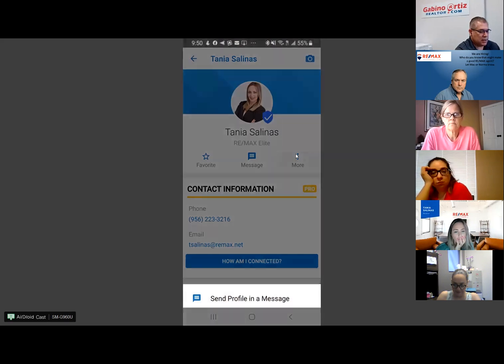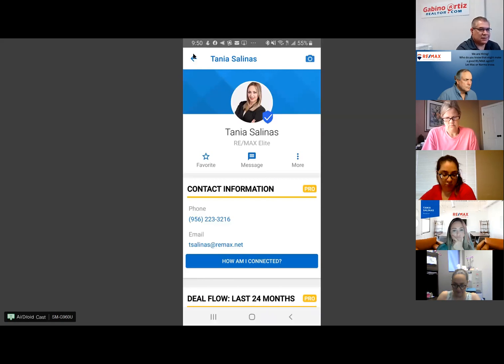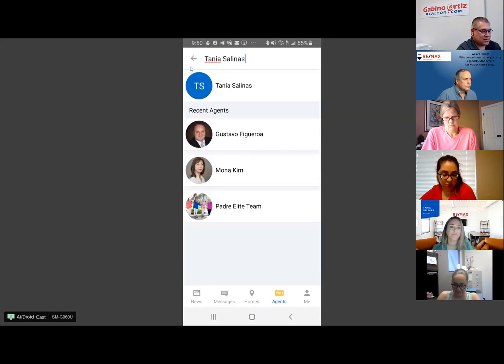So when you click on that, you can send this information to anybody else, but you also have the option to add more information on there as well. So when you go to your profile, you can select More and add as much information as you want.